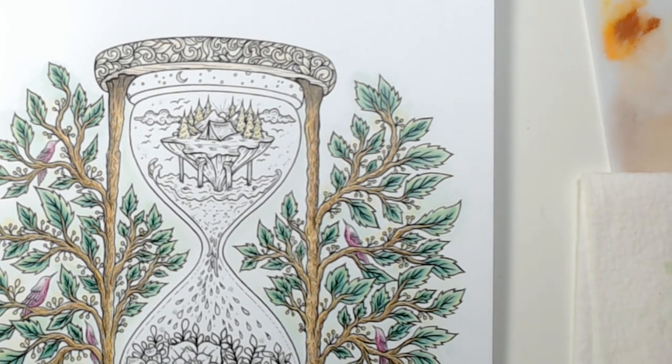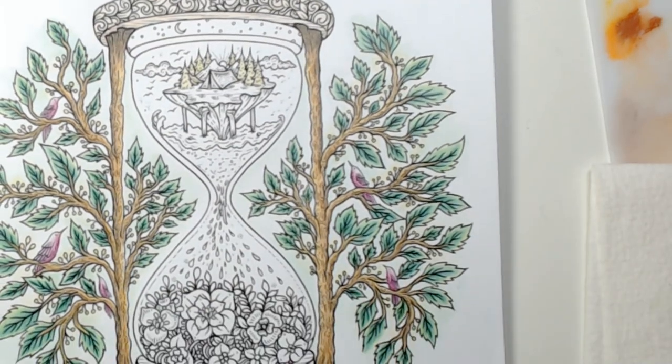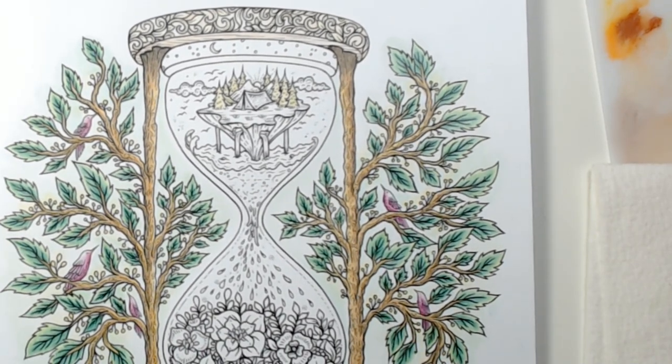And we'll probably just start with that. We'll start one thing and completely finish it. So, I'm going to let this dry completely, and then we will go in with some pencil. So I will be right back.